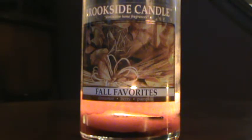I think there's been other ones, like a birthday cake one, or one that had different coffees in it. I think I enjoyed those scents more from Brookside Candle. I don't think I would probably purchase this one again. If they had a pine one that I really liked, or an oceany one that I really liked, which I think I have smelled one before, but I always end up passing it up. Something about it makes me not quite want to grab it. I'll keep my eye out. I'll see what I want to do.